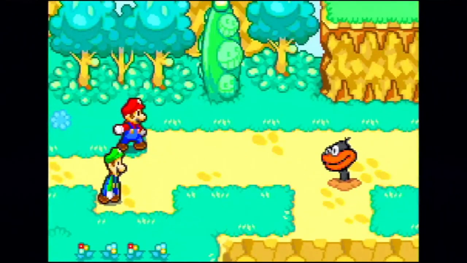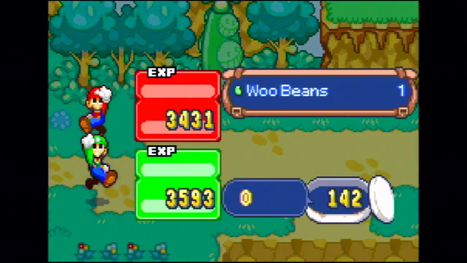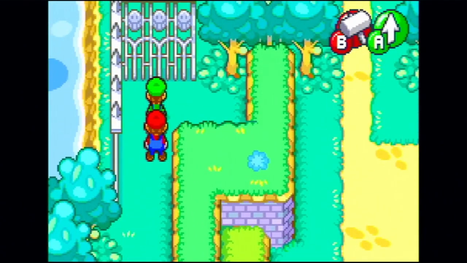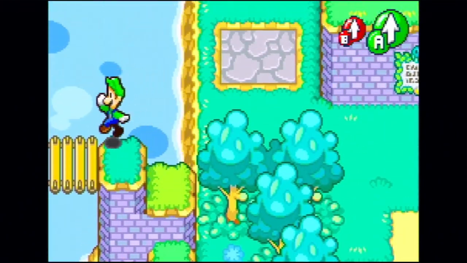There we go! We should kill him. Well, not him, but... well, just jump on him and then BOOM! He's dead! Alright. Oh, and then here. We need Luigi to go through here, and then jump through here.